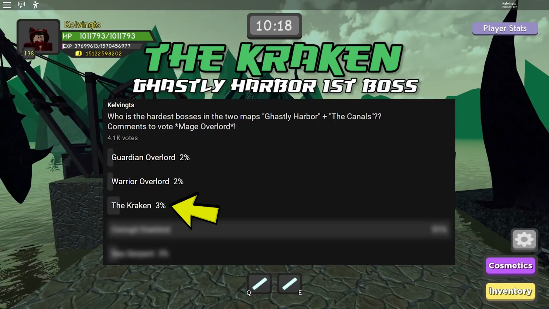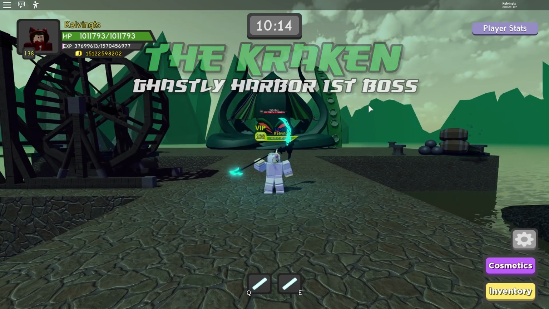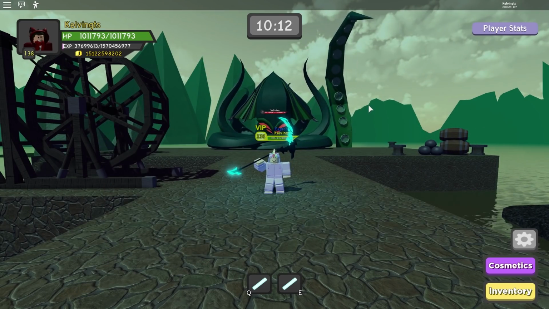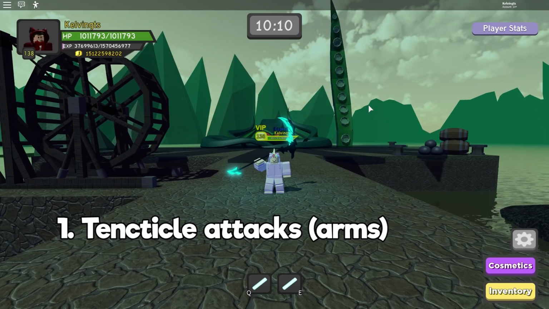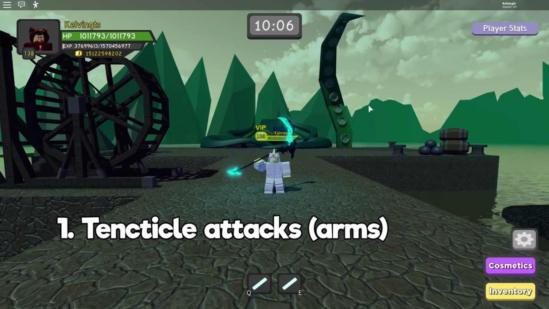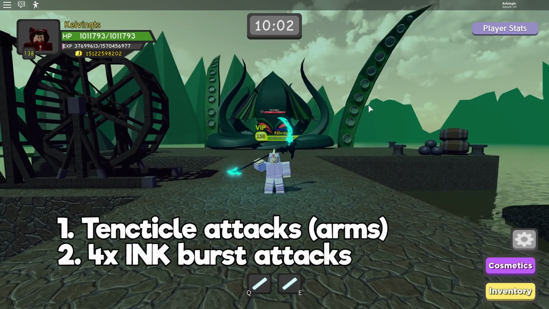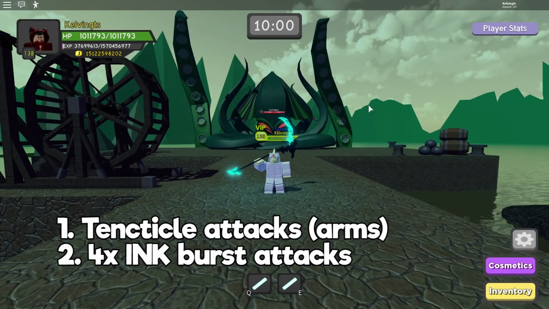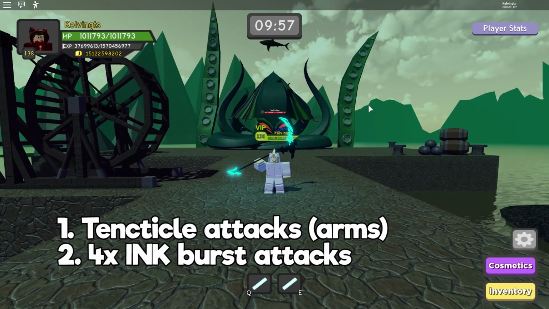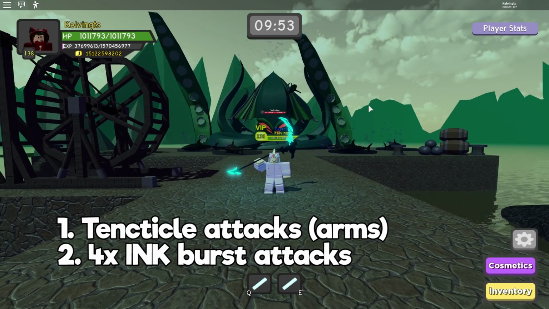Alright, so here it is, the Kraken boss. So he pretty much has two movesets to worry about. One of them being his two tentacles. His right one comes out first. Well, no, his left, but your right comes out first. And then he does 4 stripes of squid bursts. And after that, he's going to shoot out his left tentacle. No, his right, your left. Yeah, that's what happens, guys.